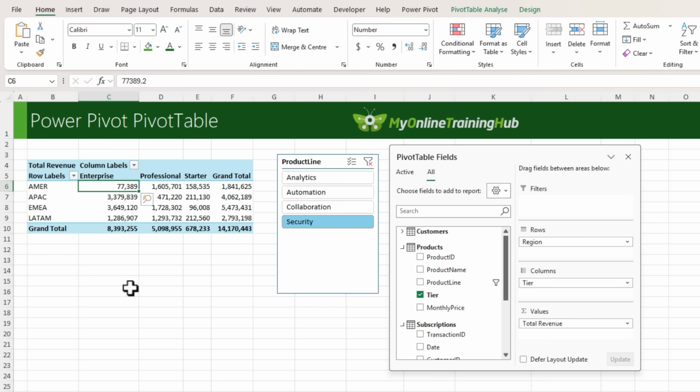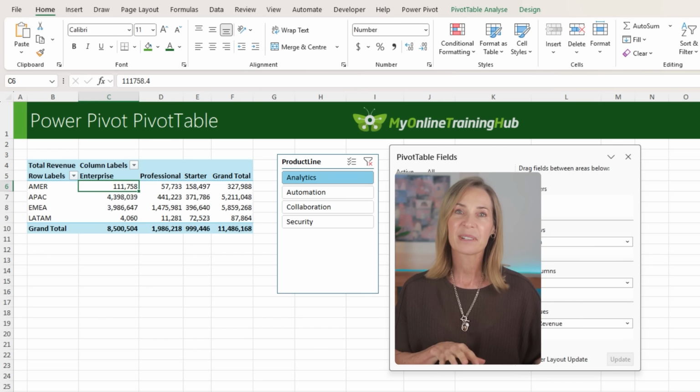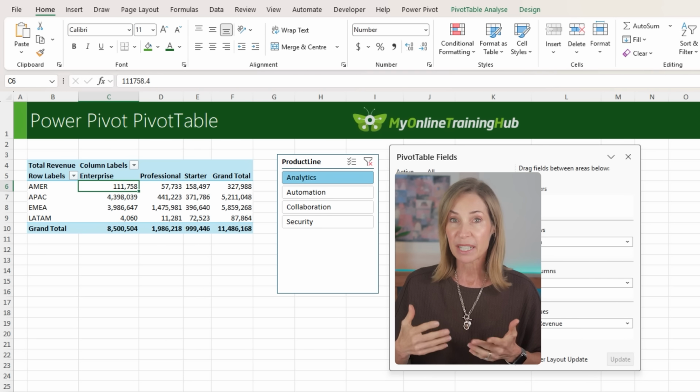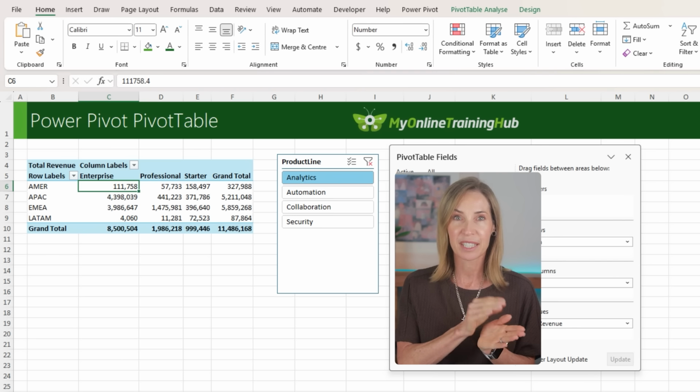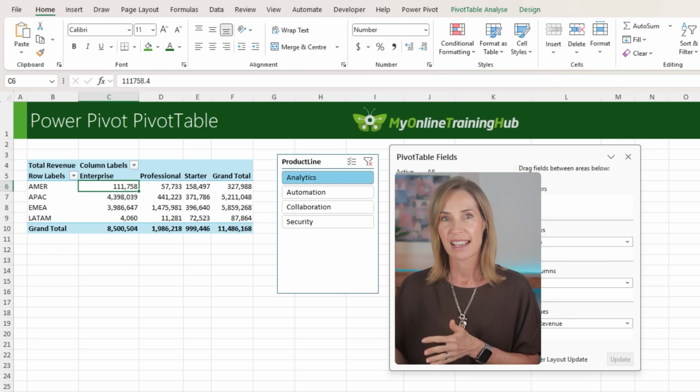And when our measure runs, it only looks at the revenue data that matches all three. Click a different item in the slicer, and now we have new filter context. The measure runs again, just for this combination. And notice the grand total row. There's no region filter there because a total is every region added together. Different filter context, a different number. The measure itself doesn't do anything different, it just runs the same formula every single time. What changes is the filter context it runs inside. Once you understand filter context, DAX measures become easier to write, and Power Pivot starts to feel like that missing layer between raw data and reporting.